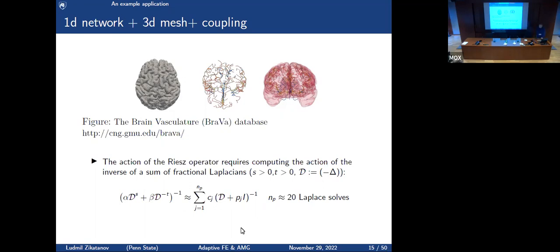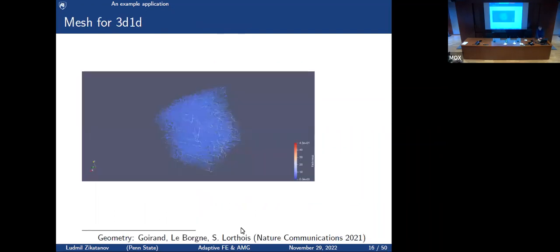All right. So that means that we have to know how to solve many Laplacians. 20 Laplacians when you apply the preconditioner once. Or, well, I want to say that, but maybe 4. Okay. And here is a typical 1D network. Okay. And I'll give you on the next slide, I have a movie here, how the mesh is built, but I'll show you the mesh. I think we can forget the movie.